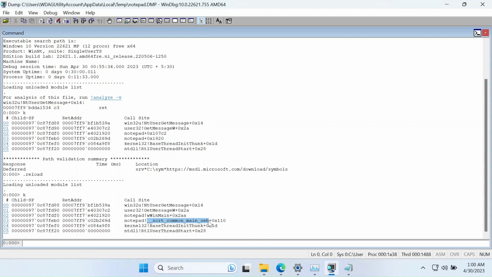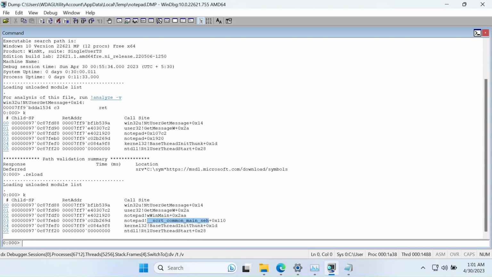Now it makes more sense because it gives you the function. And this is the very basic example, but in actual, it gives you a lot of details that is not possible without symbols. So here you just see two names, but there are a lot more things that you can actually get during real life debugging.